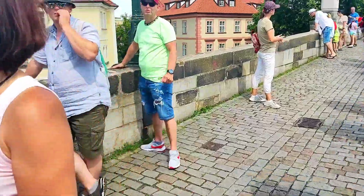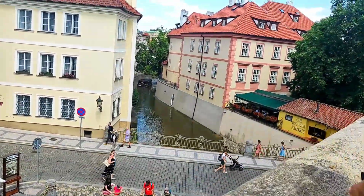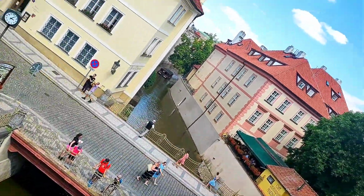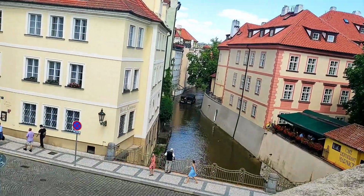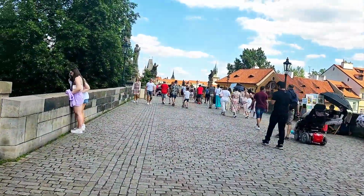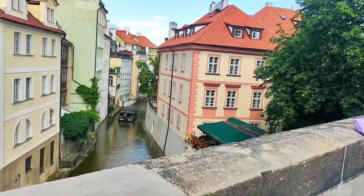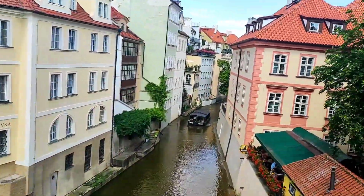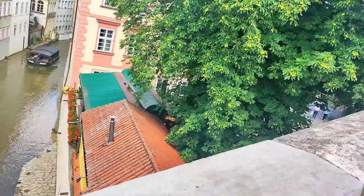So that's like the old town. Looks like the old town on the other side. Wow, there we go. That is the river. This is the river that I'm talking about. River Valtva, very beautiful. So this bridge, Chalice Bridge, that is where we're now walking. And it runs across this river, which is quite famous, Valtva River. And there are pubs down there. You can enjoy a drink down there. Ooh, let's go.